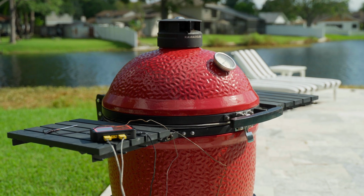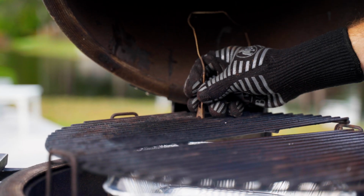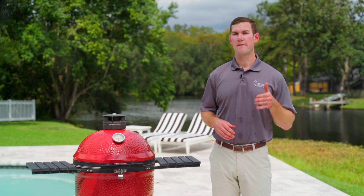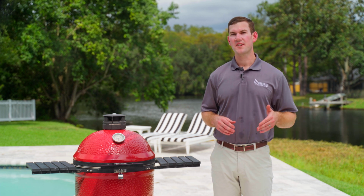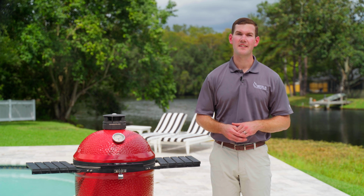So the grill's ready. All we have to do is get the charcoal lit. I'm gonna be clipping my ambient probe to the rear of the grill. It's gonna be out of the way of the brisket, and it's gonna help get the right temperature for what we want during this cook, since the Fireboard is gonna be doing all of the work. Our bottom vent is controlled by the fan entirely, and we're just gonna open our top vent a smidge to keep as much smoke inside this grill.